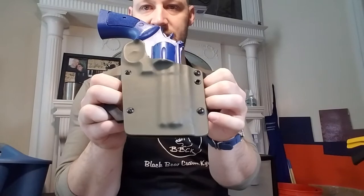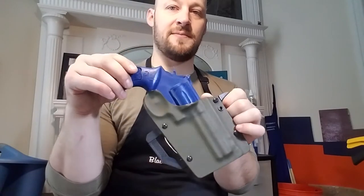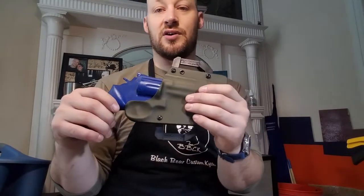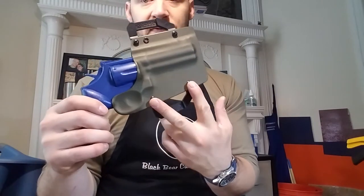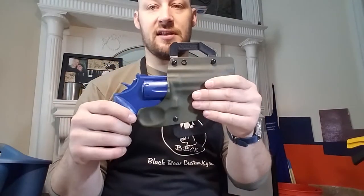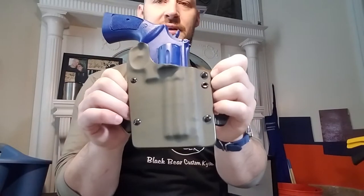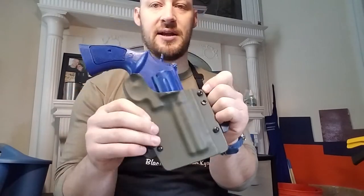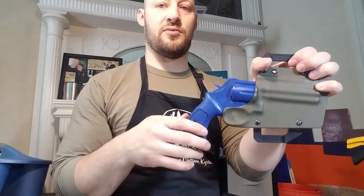John, and everybody else out there, you need to know that with blue guns, sometimes things come out slightly off. Blue guns are supposed to be a perfect one-for-one replica, but sometimes they miss the mark a little bit. So if you have any issues with tight spots or anything like that, try to work with these two retention screws first. But if you can't figure it out, or if it's apparent that there's just something else wrong, just get in touch — we'll figure it out. I can either coach you through fixing it or you can send it to me and I'll fix it for free. That's just one of the disclaimers anytime you do something with a blue gun molded holster — it might not be absolutely perfect. It feels really nice with the blue gun right now and I like where the retention's at. Very little rattle, very little play.